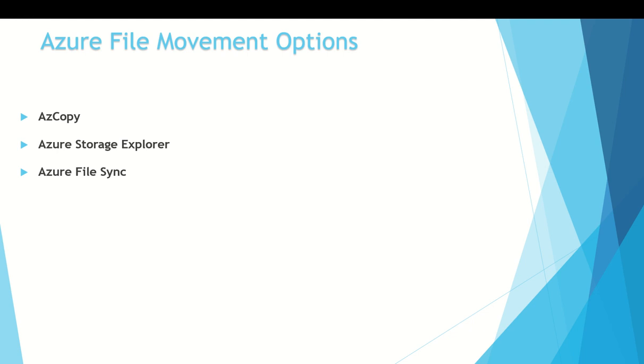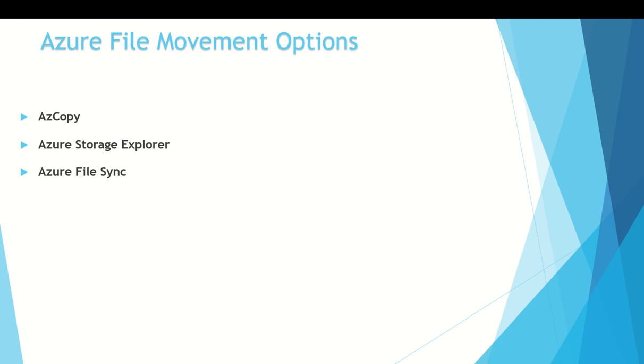Next is Azure Storage Explorer. It is a standalone app that provides a graphical interface to manage files and blobs in your Azure Storage account. It works on Windows, Mac or Linux operating systems, and uses AzCopy on the backend to perform all of these file and blob management tasks. With Storage Explorer, you can upload to Azure, download from Azure, or move between storage accounts.